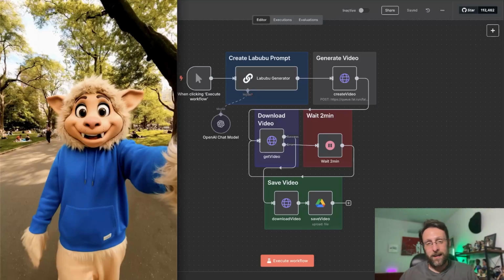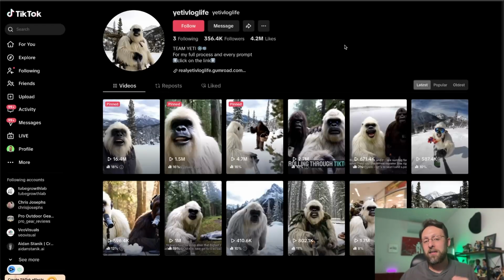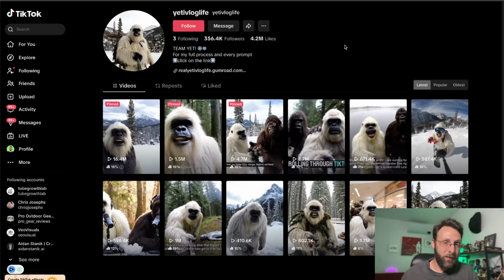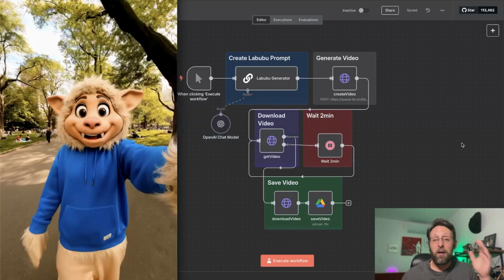This Labubu trend is absolutely going crazy right now, and so are these viral Yeti vlog style videos. And so what I wanted to do is try to create an AI automation to mimic the style of those viral Yeti vlog videos, but actually do it with the super cute and super viral Labubu characters. Let me show you what this system makes, because by the end of the video, you will know exactly how to make an AI automation to create viral faceless videos.